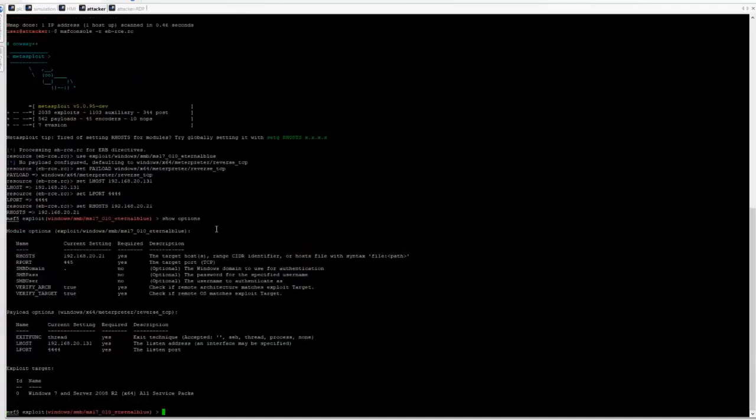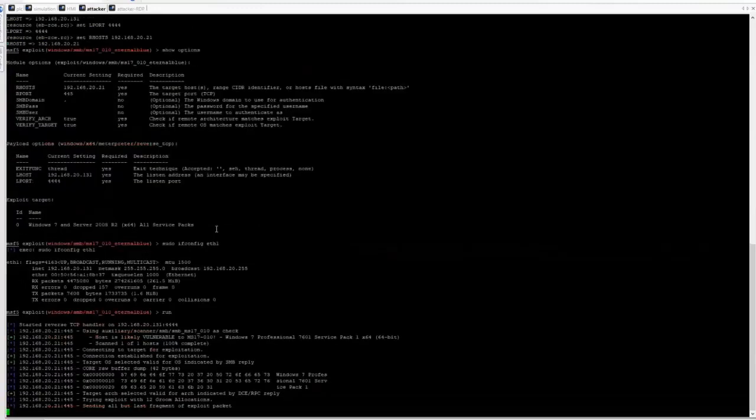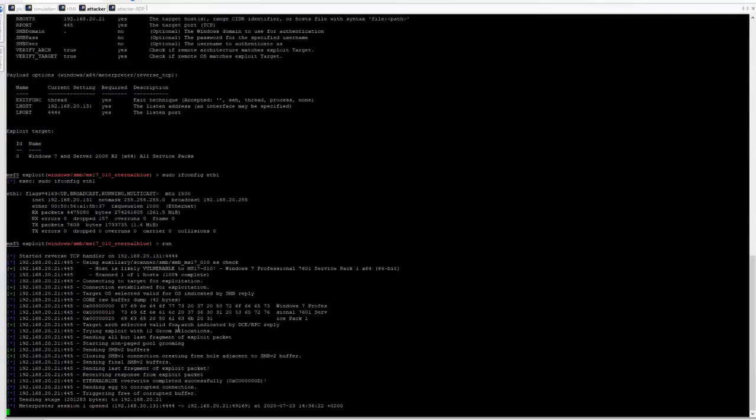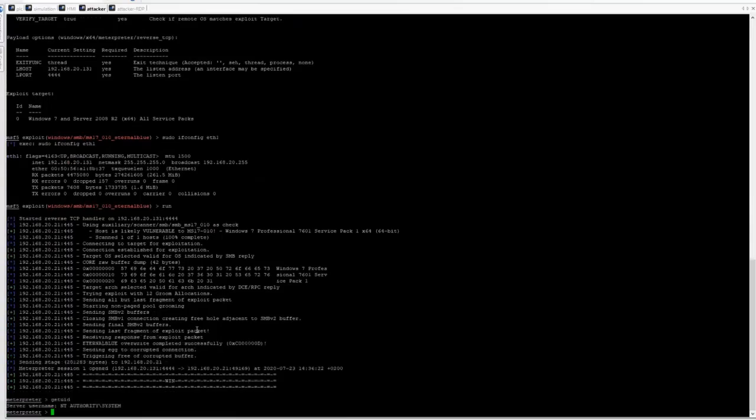We already set up some conditions. Let's just check again if everything is going to work, and let's try to run the exploit. The exploit already said that the host is likely vulnerable to this vulnerability, and the exploit was successful. We have a Meterpreter session, and let's identify which user we are running as on the engineering workstation. We are SYSTEM, so this means we have basically all the privileges that we need to exploit further.